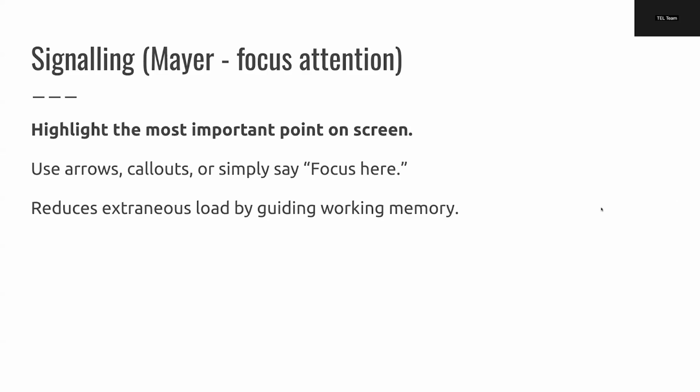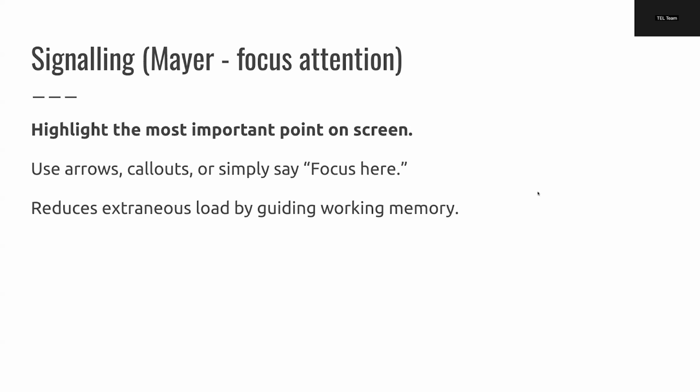So if you're developing a screencast, whether it's a software tutorial or whether it's going through a brief or whatever, you can basically add these on top of your content. So callouts, Anne-Marie, would just be almost like word bubbles that have text in them to explain what something is on screen. So you're repeating what's in the auditory channel, complementing it in the visual channel, so it's an arrow with a kind of word bubble type thing. Reducing extraneous load by guiding working memory is the point of signaling.